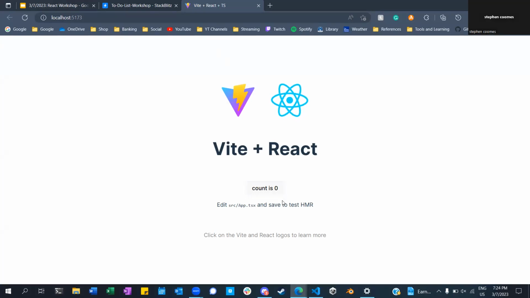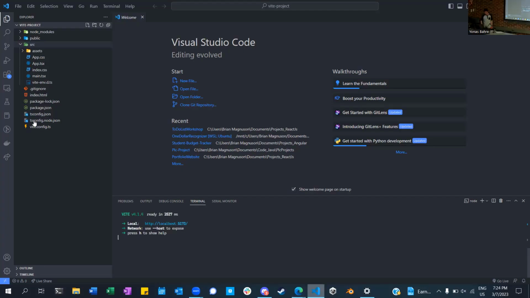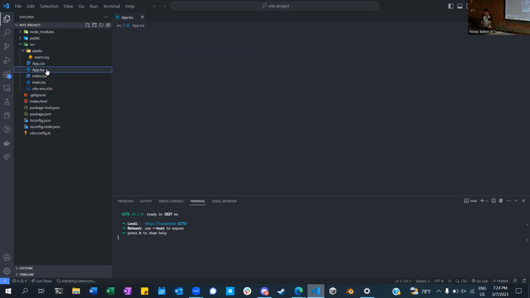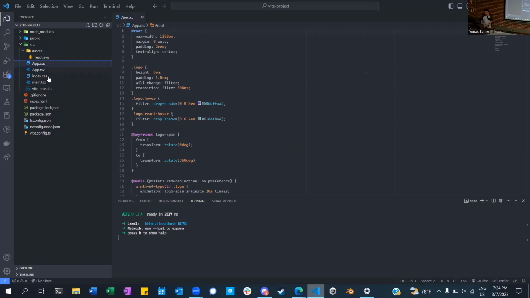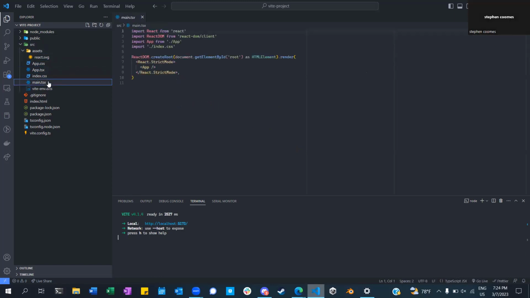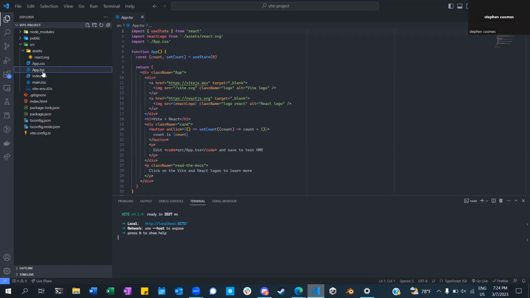I can click this, and you can see that it has a state of its own. But if you really want to make your app from this, all you have to do is delete App.tsx. You can delete the CSS if you want. Probably not main, because this one renders your component, and otherwise you're just going to be typing the exact same thing. So you can delete these app files and then make your own app from there and get started. Very quick, very easy way to get started in React.